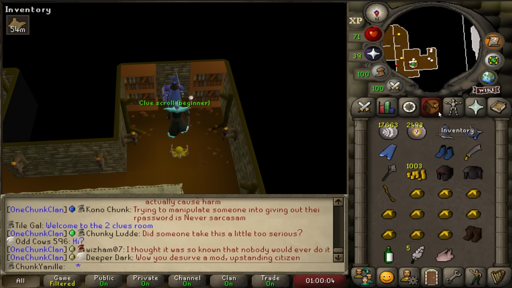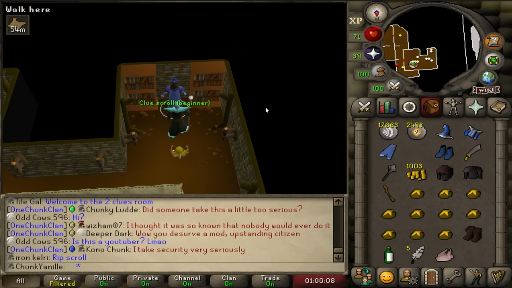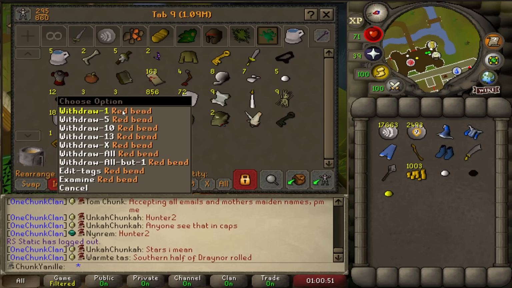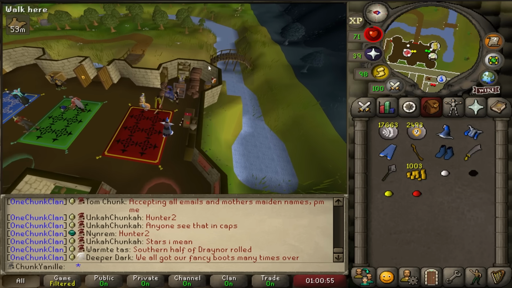Reminder that my only way to get back to Yanille is the Castle Wars minigame teleport, which has a 20-minute cooldown, so getting back and forth is going to be a little tricky for now. The first order of business is going to be completing yet another quest. Imp Catcher. We went from having never completed a single quest in 1,000 hours to completing 2 in 1 day. You love to see it.